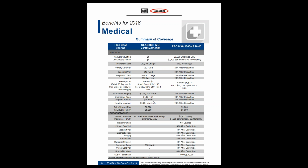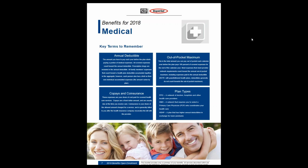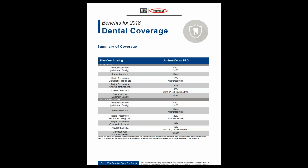Another option is to call the nurse line, which is free, or to use the Live Health Online service. And that's just a service where you can request to see a doctor on your smartphone or tablet or a computer with a camera, put in your symptoms. You can even take pictures, and the Live Health Online will show you what doctors are available. And for a $49 charge, you'll be able to spend time face-to-face with a doctor on your phone. And they also have the ability to prescribe medication in California and in most states. And it's something that you could use when you're traveling as well. Just a way to keep costs down but still get the care you need.